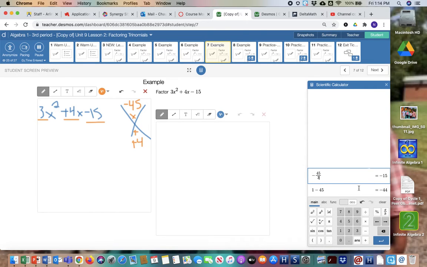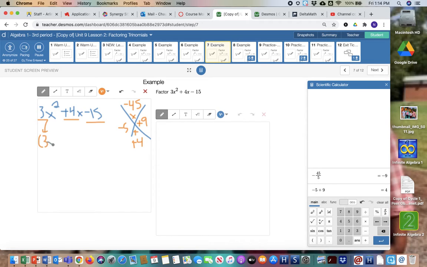So 3. So now I have 3 and negative 15. Oh, well, let's try that. So 3 and negative 15. Oh, that's negative 12. We want 4. So let's keep working. 4, that's a decimal, don't care. 5. 5 and negative 9. So let's try that. 5 and negative 9. Well, that gives me negative 4. I need positive 4. So hopefully you could go, wait a minute, how do I make this into positive 4? What if I make the 5 negative and the 9 positive? There we go. So there are my numbers. Negative 5 and positive 9. And if you need to use the calculator for that, do it. You just got to make sure that you know how to do it so that you can work through it.